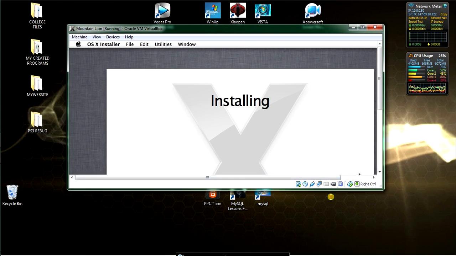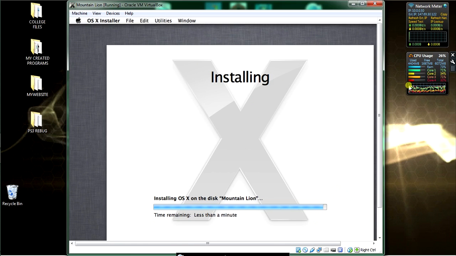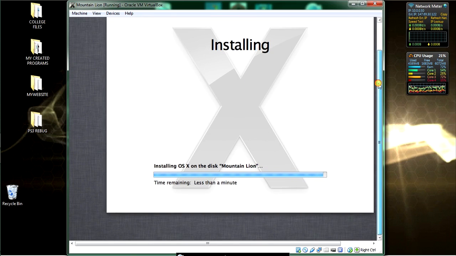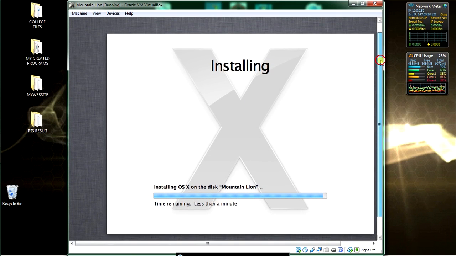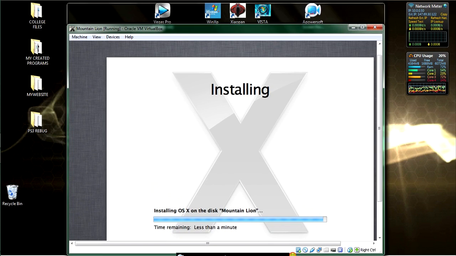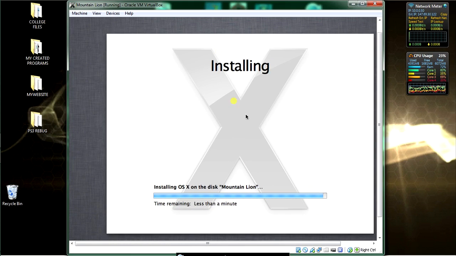In the later part of the video, we'll be getting rid of the whiteout block caused by Apple graphics controller, and we'll be setting our output resolution size. That's later in the video. Okay, it's nearly finished. Less than a minute to go.